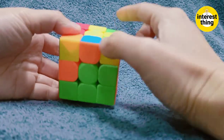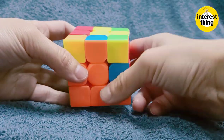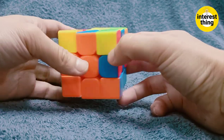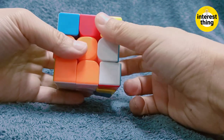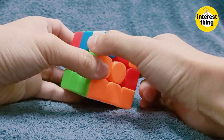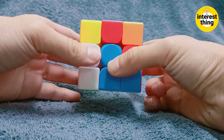Next, the orange. Move orange to the orange center. And the same piece has blue. Move it away from the blue center. Then move up, move follow, and move down. Next, move the white back, the same as the last step before.